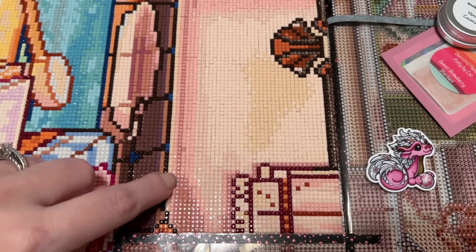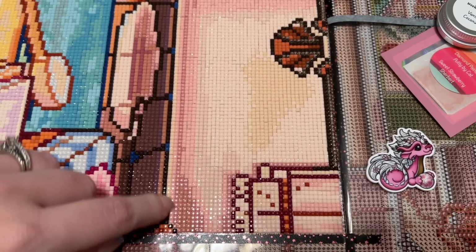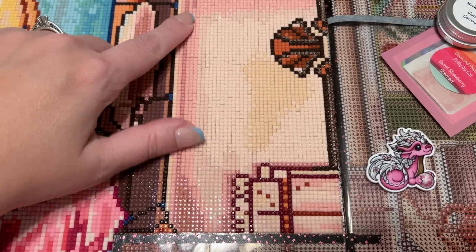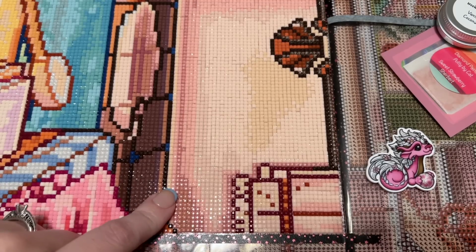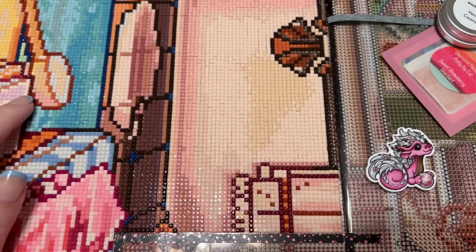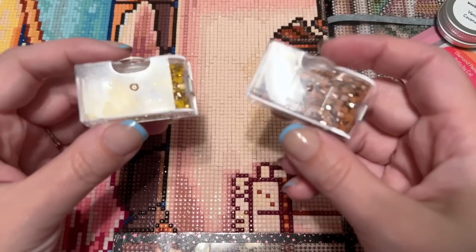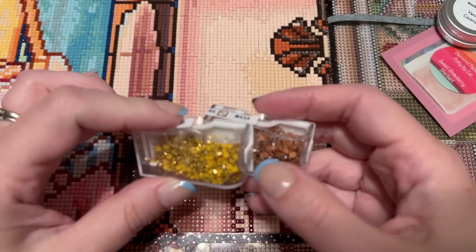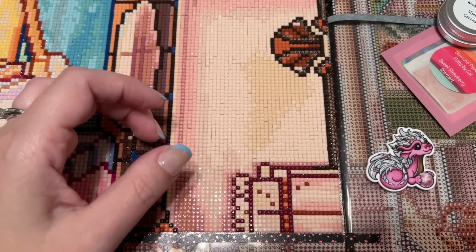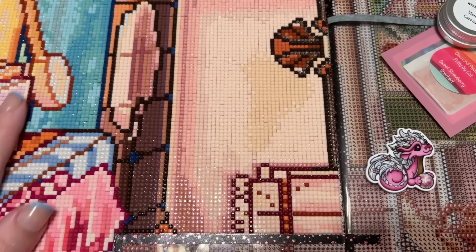So this is a pink, it's not fairy dust. That's Diamond Art Club's name for this type of drill. It's glimmer or shimmer or something like that is what Jade calls it for her version. But there's that, and then the one that's down here is kind of a brown metallic, and then there is a gold metallic that I haven't placed any of yet. But they look good, you guys. So we finished this section, perfect timing.